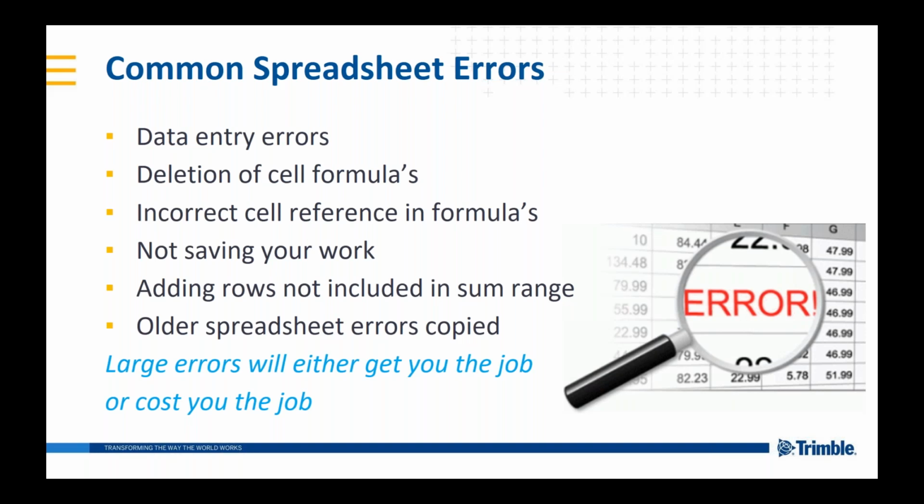Older spreadsheets that have errors on them and they're copied. All of these things can cost a lot of time and aggravation. So large errors will either get you the job because you made a huge error, or they'll cost you the job and you didn't get it because you were way over because of some error that you made. So spreadsheet errors are very common, and these are just some of the tips to look out for.